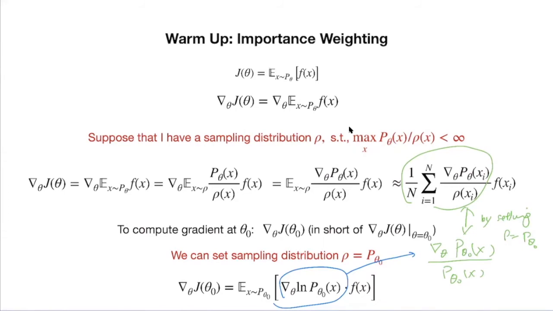This is the first time that we see this importance weighting trick in this class, at least. So I want to make sure everyone feels comfortable about this distribution change trick. It's not really a trick. This importance weighting is used over and over in many aspects of machine learning.